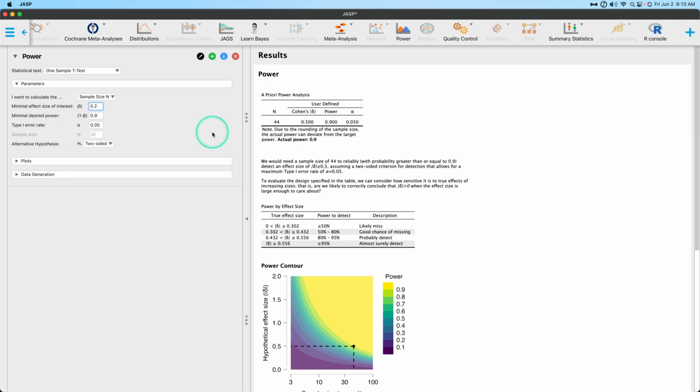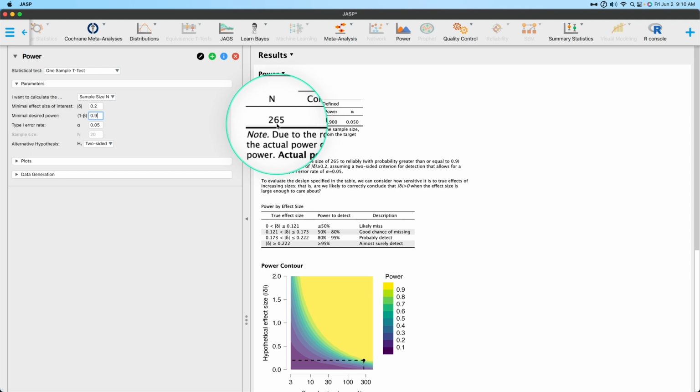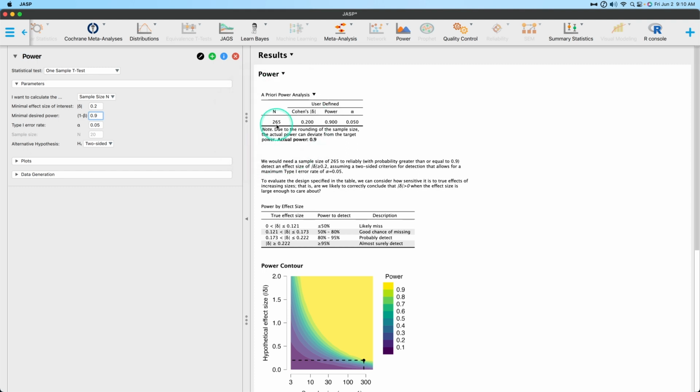All right, let's click away from this so it accepts the change. It's calculating... 265. Oh boy, that's a lot. Okay, it's not exactly the same as a paired samples t-test, but it's very similar. Okay, now we need 265. So almost like 8 times. No, 8 times. What am I saying?